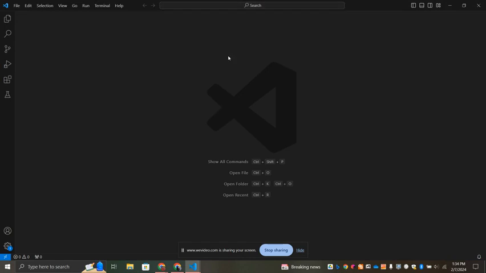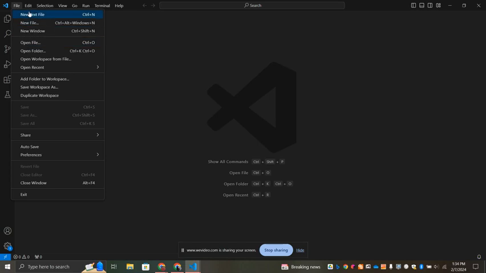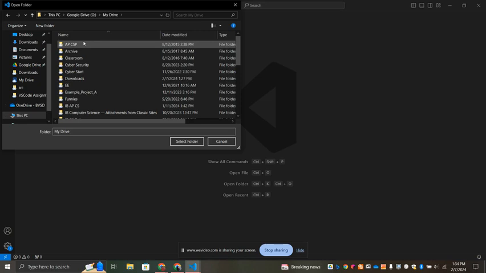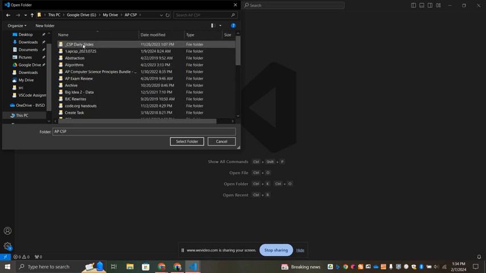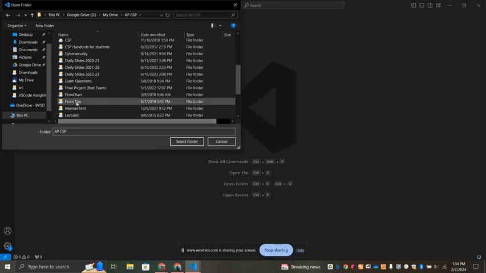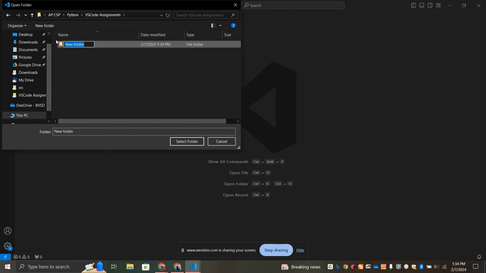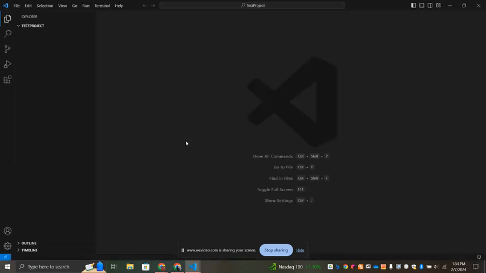So I'm going to say, hey, I actually need to open the folder where I want to store it. So let's do file. Where am I? Open folder. So I'm going to pick a directory where I can create that environment. I'm going to come to my Google Drive here. I don't know where you guys want to store your stuff. I'm putting mine over in, yeah, I got a lot of directories, but you store it somewhere you can access it. Here, I'm going to create a new folder. I'm going to call it test project, but you call it something that's more relevant to you. Select folder. Boom. Now I'm in test project, okay?